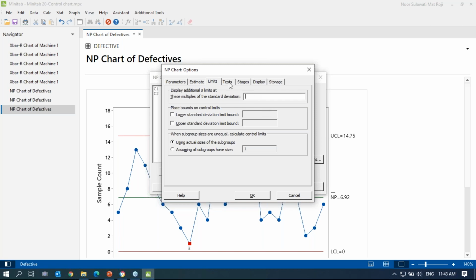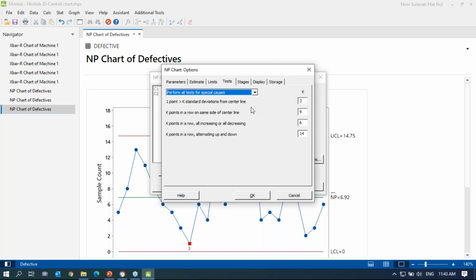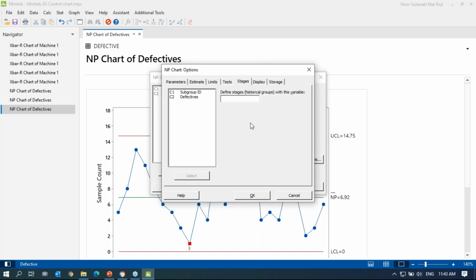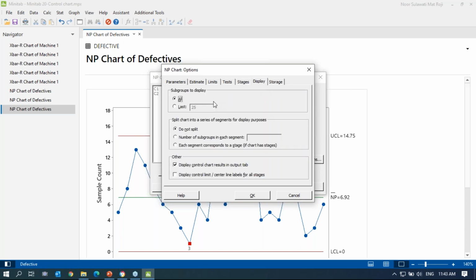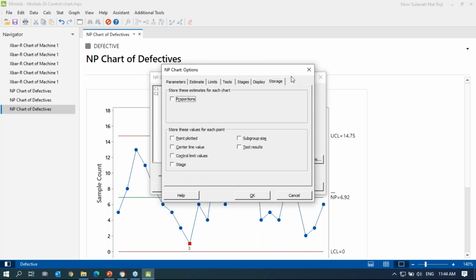If you want to check the special causes based on the Nelson rules, you can go for the tests. Or maybe you want a before and after, so you can go for the stages. And then whether you want to display or not display, you can go for the storage.